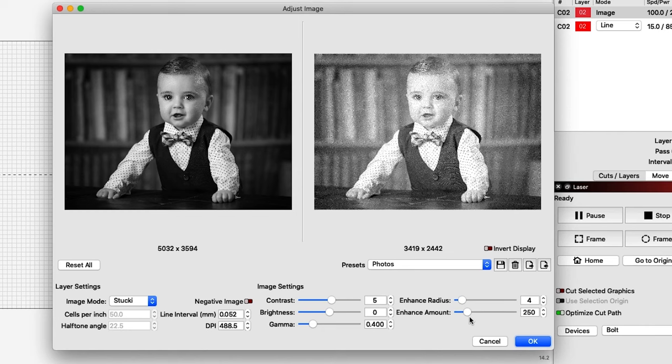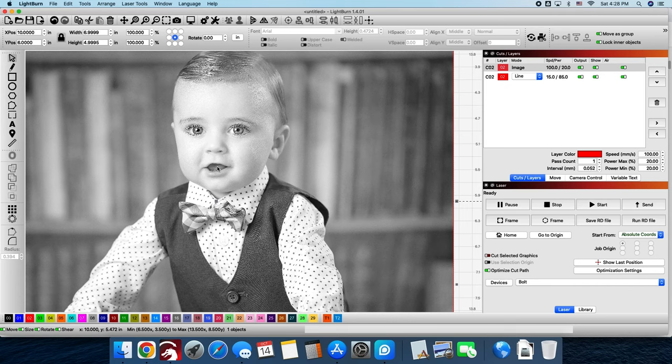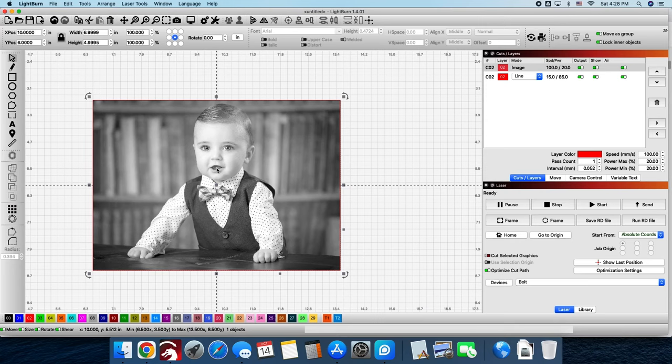Once you have this done, go ahead and click OK, and you'll see your image does lighten up and it changes to that dither mode for Stucki. So that's what we're going to be using for this.